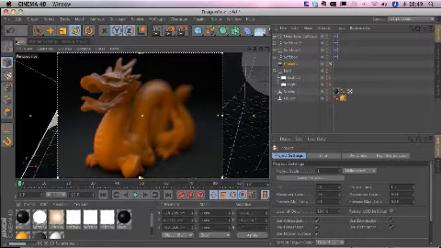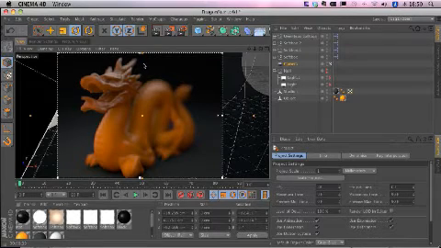And with the new physical render, it renders in more of a brute force way, so it isn't so dependent on little details. So in my experience, it's been much more stable with animation, with most of these effects.